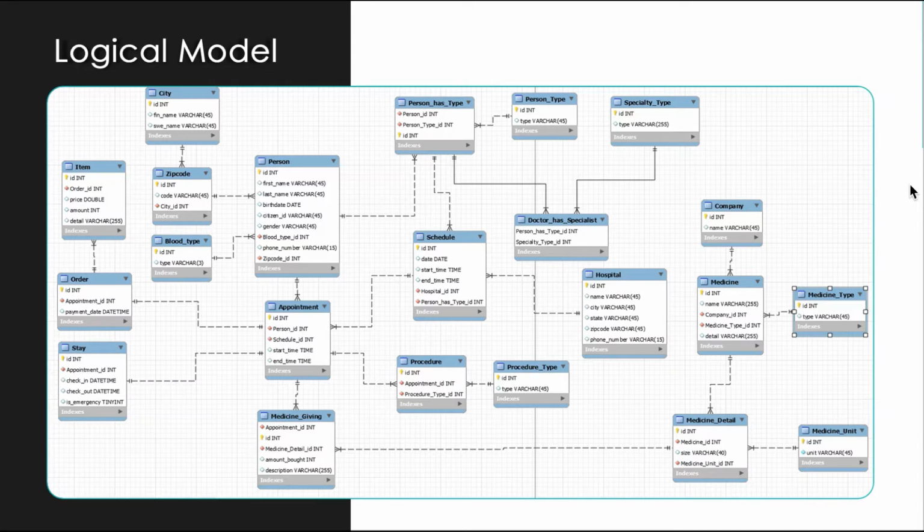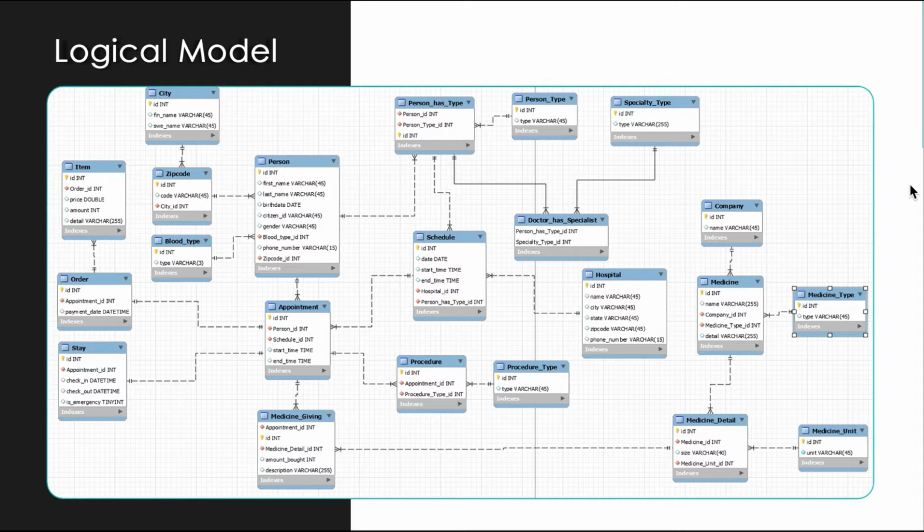Zip code and city tables are created to eliminate the transitive functional dependency in the address column in person. Specialist type and doctor hash type tables are also created to define the specialist type of a person who is a doctor.